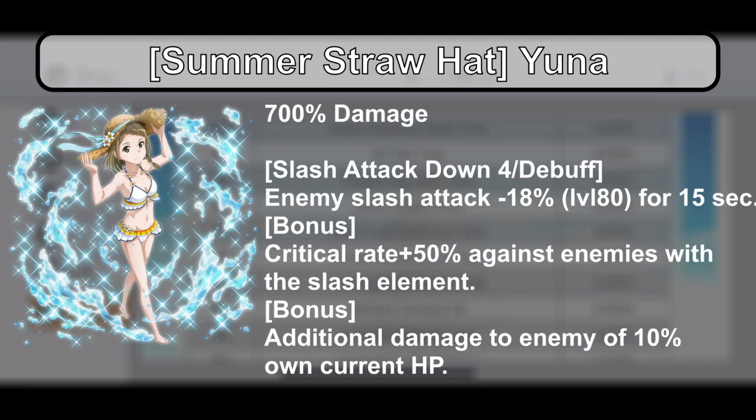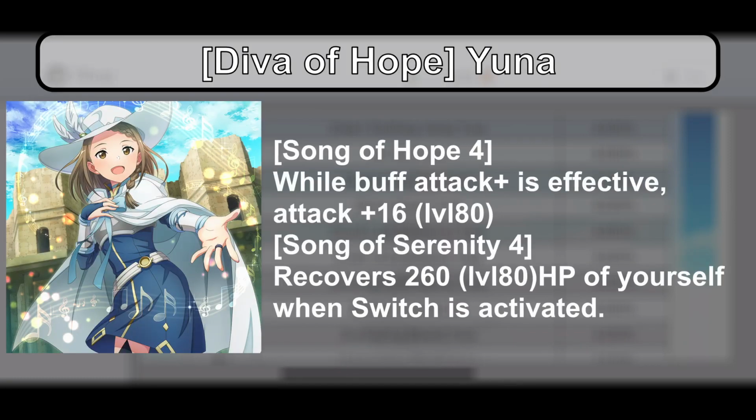Summer Straw Hat Yuna is a holy blunt mace skill with 700% damage. It is a skill that decreases enemy slash attack by 80%, and it has 2.3% crit rate bonus against enemy with a slash attack, and also deals 10% additional damage of your own current HP. So I would say this is an alright mace skill, but there are better mace skills that deal more damage compared to it.